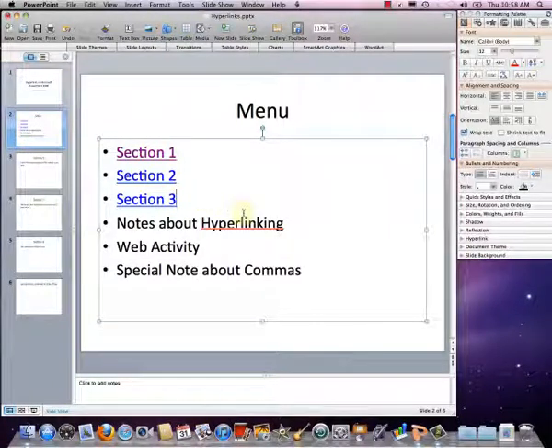And so what I'd like to do now is make it so that my slides link back to the menu. So right now when I click on one of these, and note that clicking can only happen in slideshow view, if I click right now it doesn't actually take me there. So I can click when I'm in slideshow view, but it won't take me back. I've got no way to get back, so I have to escape or use the arrow keys or something like that, and I don't want to deal with that. So what I want to do is have a button on each slide to take me back to the menu.